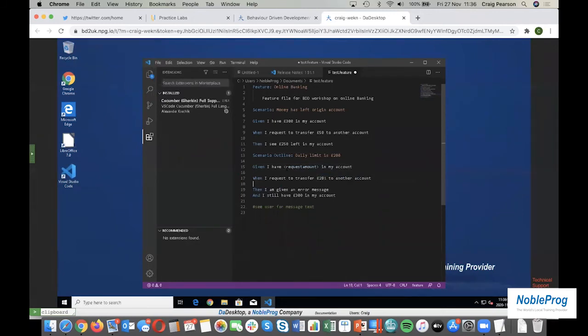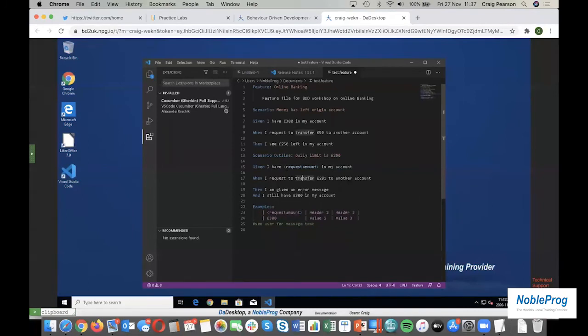Okay, so what I can then do down here is add a thing called an example table. And basically examples gives you a table where you can pass different values in. So I know the first one is request amount. So the value was 300. And what it will do is it will substitute request amount for whatever is in this value table.